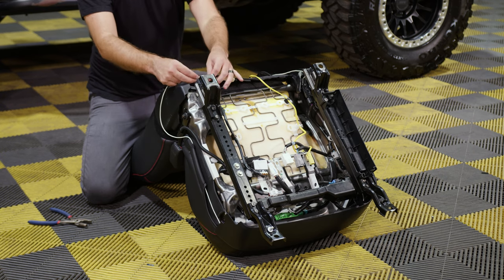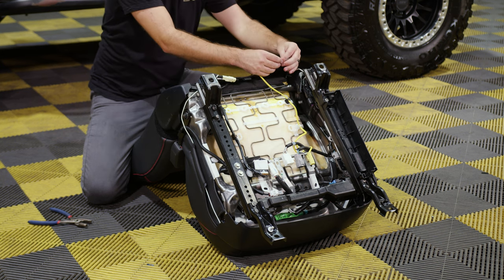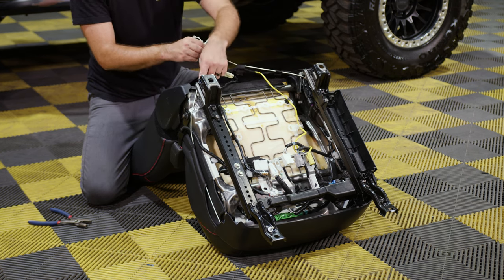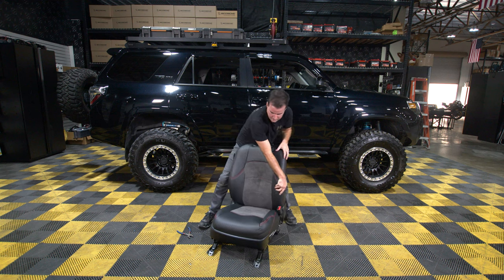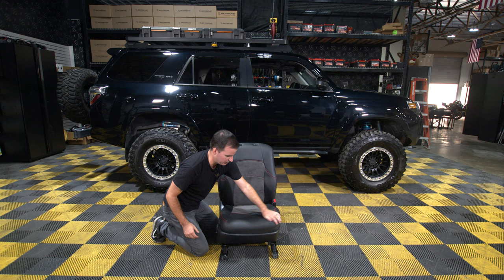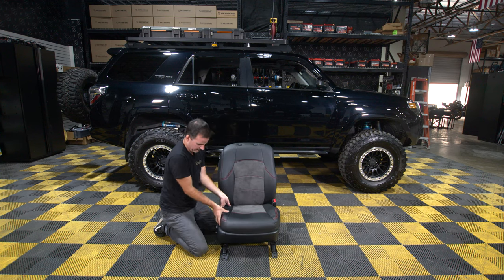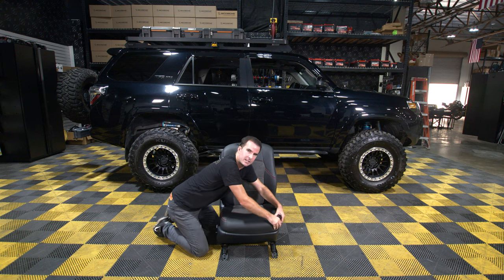Take both strings and run them through these little ribbon loops on the back of this flap. You want to make sure that these strings both come into the back of the seat right underneath the slider. Then I usually like to go back to the front and make sure the seat cover is sitting nicely. If you still have a couple of wrinkles, go around, tuck and move the cover as you need, making sure it's getting all the way down in the front and sides and everything's pulling nice. Then go to the back and tie off that string.